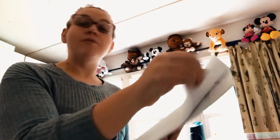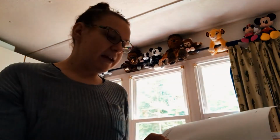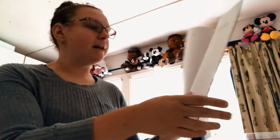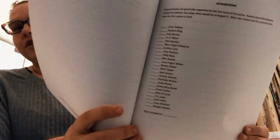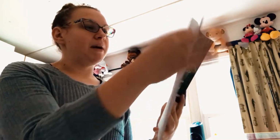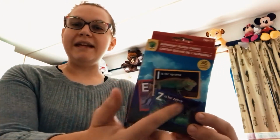It talks about alphabetizing by authors' last names. It talks about different book awards in the state of Maine, like the Chickadee Book Award and the Maine Student Book Award, and other, more typical awards that books can get. It has some common authors here, and your child can put them in alphabetical order. It also talks about the Dewey Decimal System and the Library of Congress system. This is really helpful for my third grader. And then some basic skills like alphabetizing. I'm going to have my kindergartner put these in alphabetical order, and eventually we'll work toward putting the books we have here at home in alphabetical order by author.